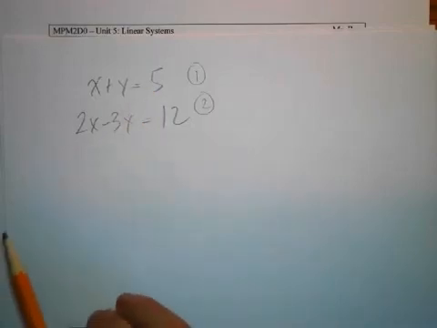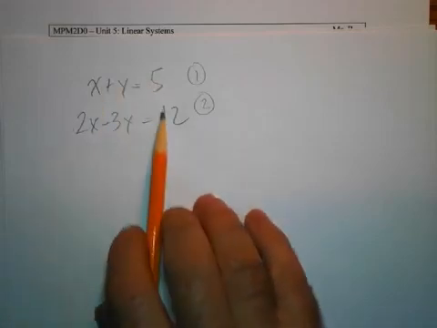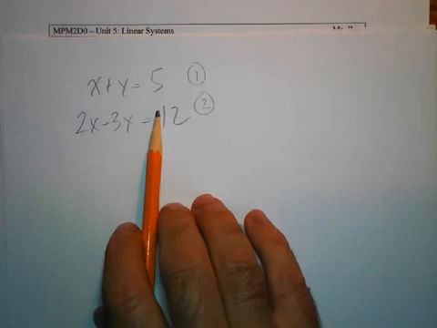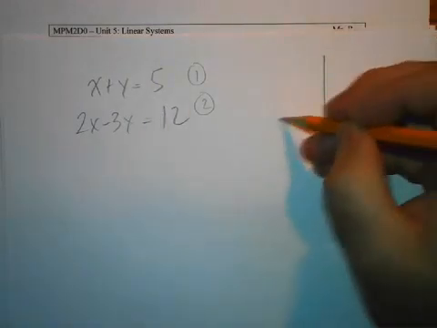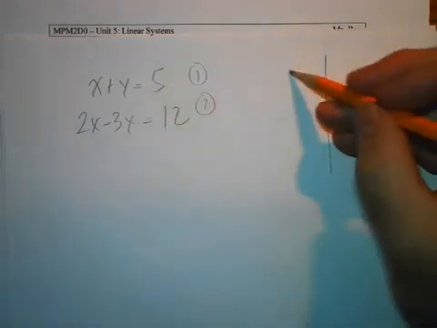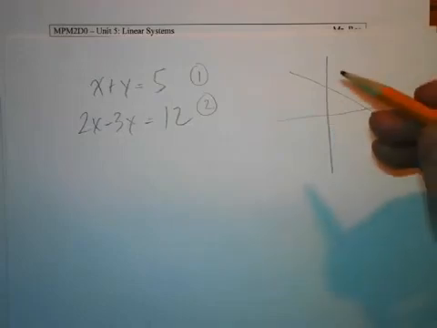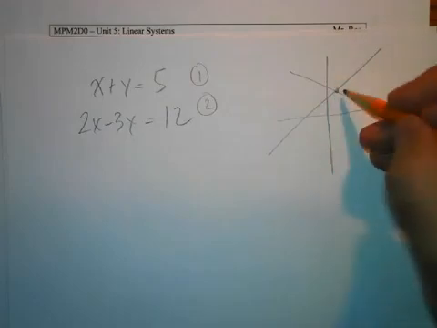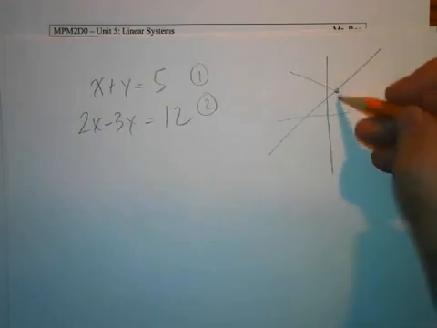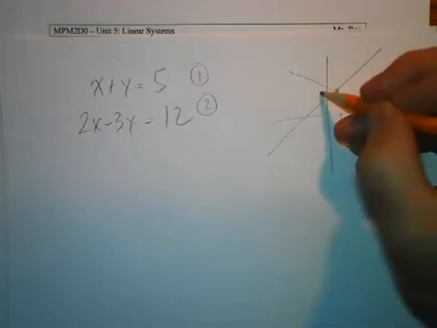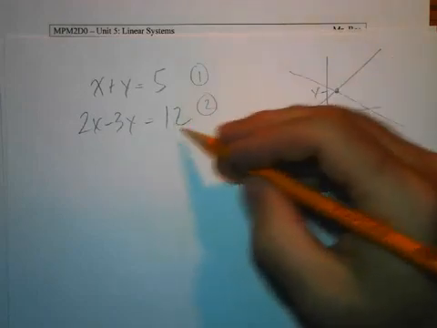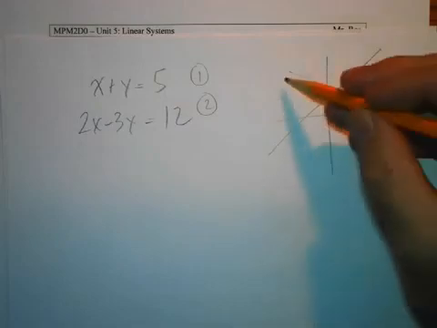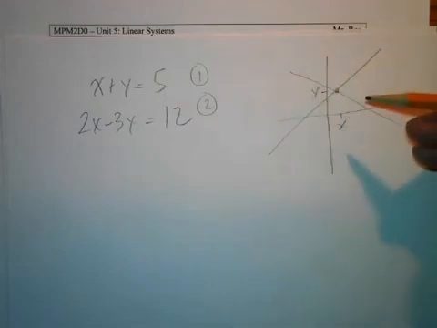Now, I talked at the beginning of the last lesson that there's an actual graphing solution you could do, where you would graph these 2 lines. I'm really not sure where these guys go, but I'll just make something up. So where these 2 lines meet, the x value is here and the y value is here. That would be the solution. And graphically you could think of the point of intersection as where these 2 lines meet.